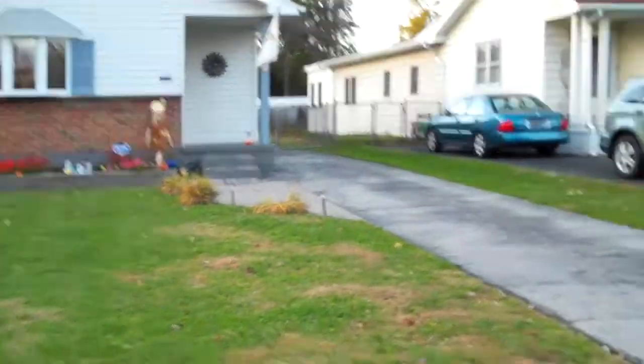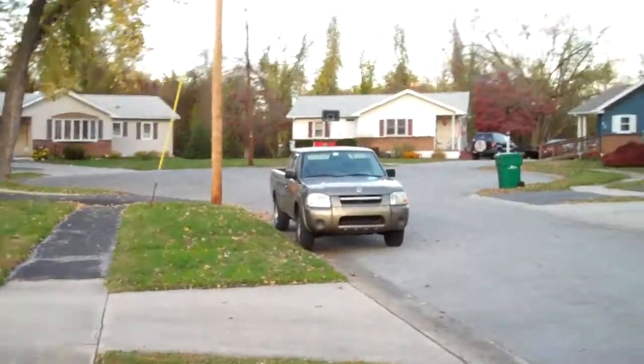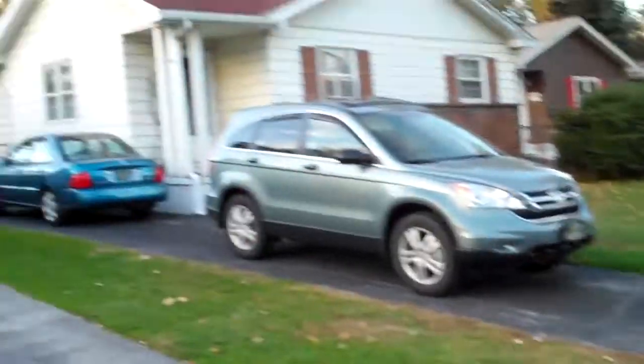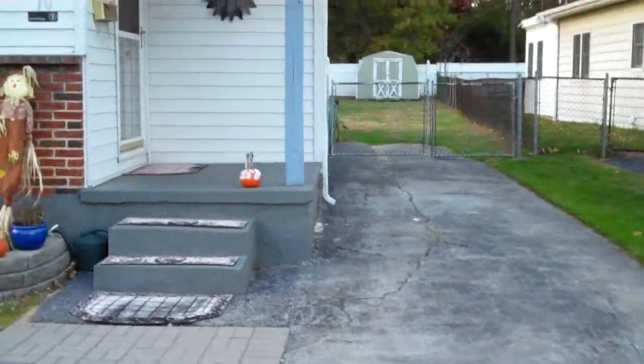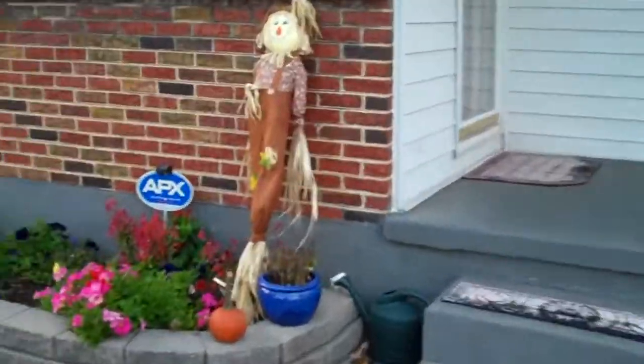Here's our great new listing at 10 Varmar in Newcastle. As you can see, this house is located on a cul-de-sac, has a fenced rear yard and a long driveway for plenty of parking. Beautiful landscaping out front, and when you get inside I'm sure you're gonna like it as well.